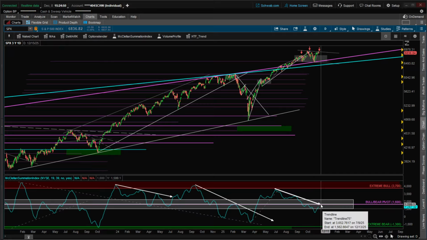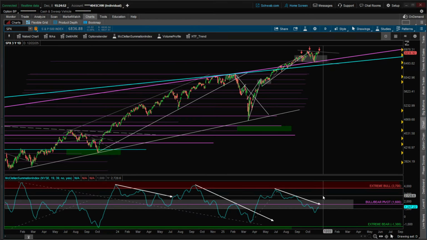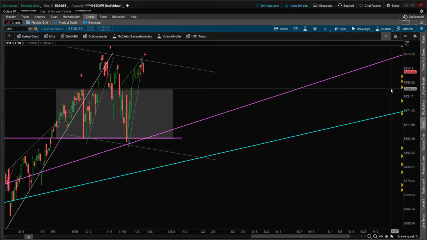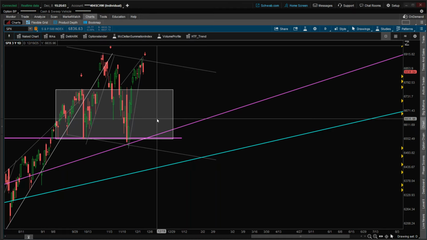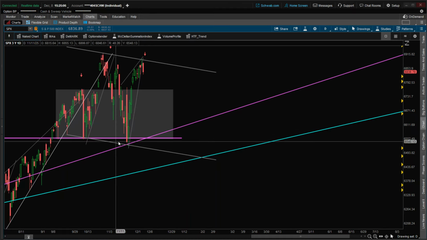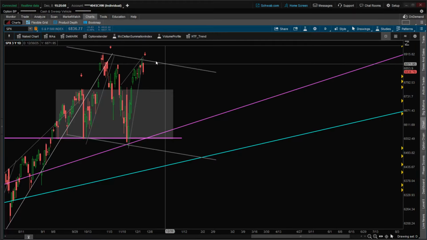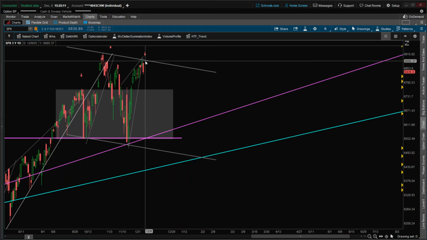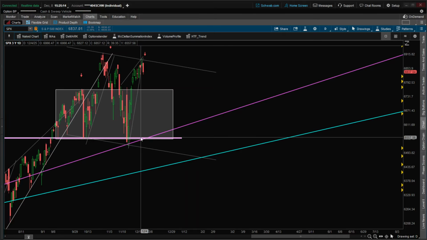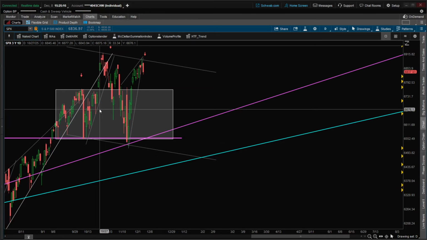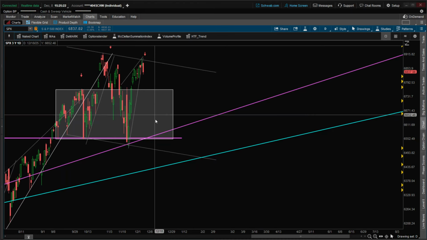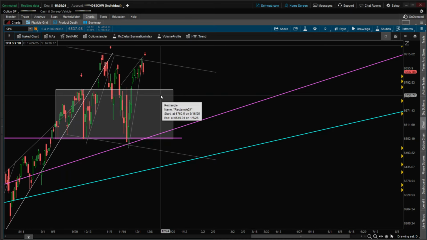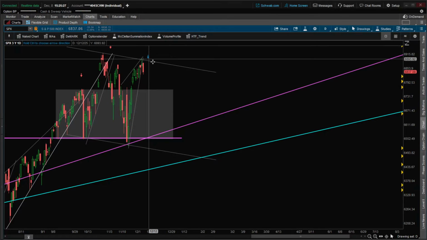Now, if we start to cross above the bull bear pivot and start to strengthen, then we have something else going on. Okay, and here's this channel. It's possible that we have a bull flag going. I still think we're going to test the lows, but somebody in our Discord pointed out a nice channel before price even got there. And that came from the potential head and shoulders neckline. So I'm still looking at this as a left shoulder, head, right shoulder, and maybe this is a double head here, and you still get a bounce. So that's still a possibility where you still have the right shoulder over here.